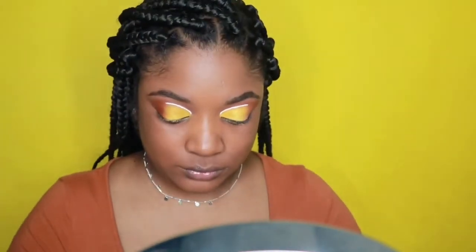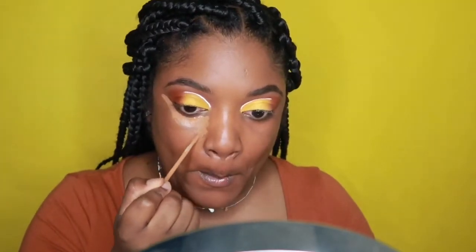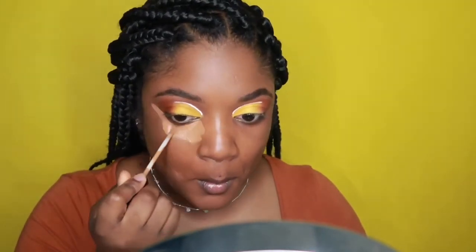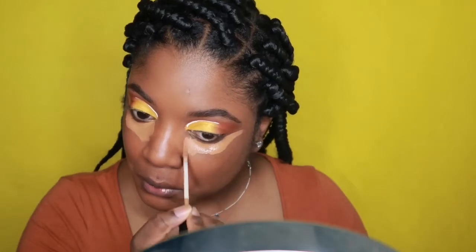So next I'm going to take the Maybelline Fit Me Concealer. These are a dupe for the Colourpop No Filter concealers that I usually use. I'm running out of my No Filter concealer and it's sold out online. So I had to improvise, and I definitely suggest this if the No Filter concealer is your favorite.